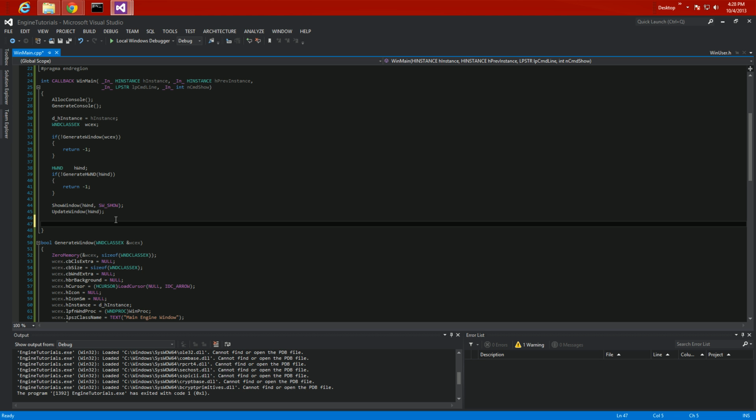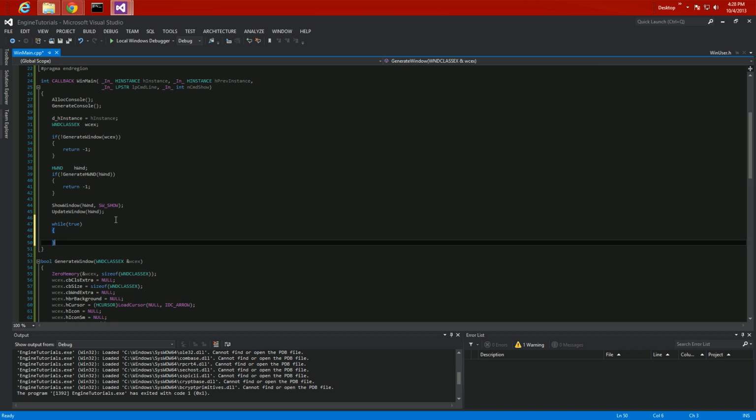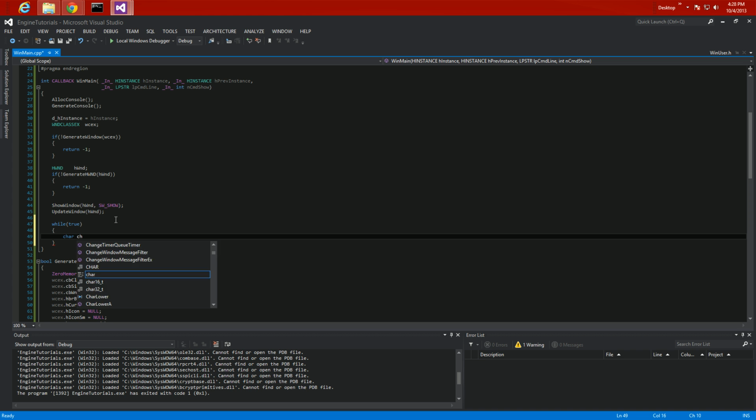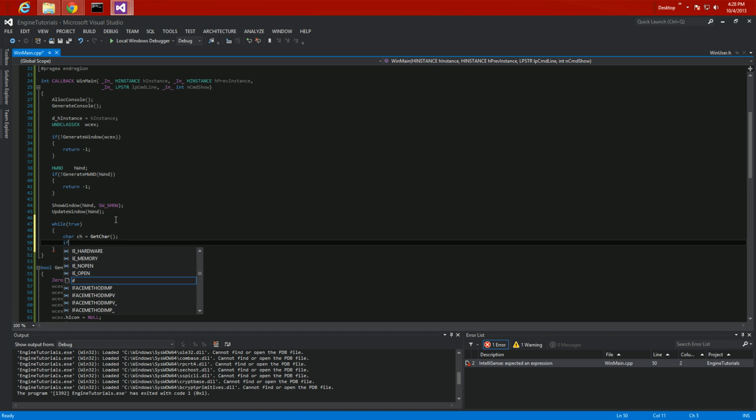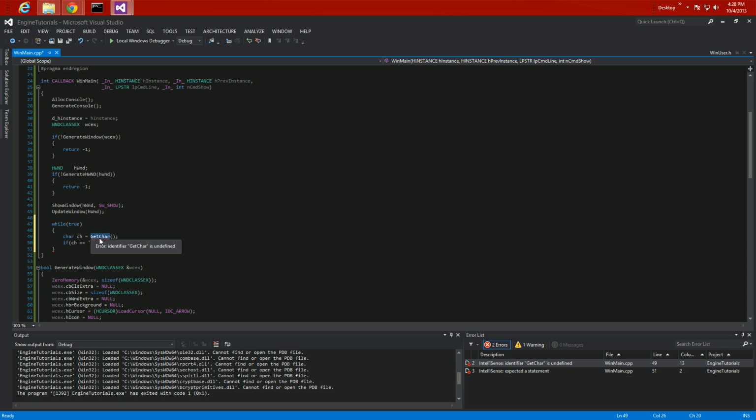Well, the naive approach would be just while true. That's a busy loop, right? And let's say if ch, we could do a char ch equals getchar, and if ch equals q, let's say. Oh, what is this? It's not getchar. You know what?